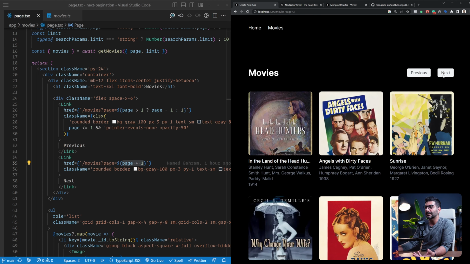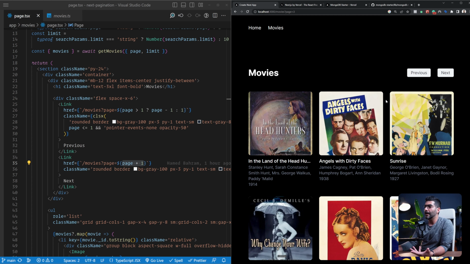You can expand this, as I explained, to have more buttons. You can read the total number of pages. You can implement a functionality for the user to jump into the last page or to the first page instead of just having to loop through them one by one. But it's going to be the same concept as I have shown here.